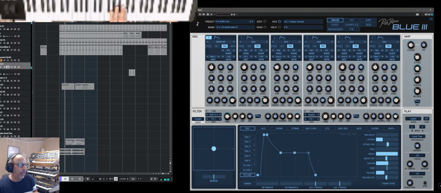And funny if you use the feedback, you can use it on a sample. Some very funny stuff. And what is cool in BLUE-3 is if you have a sample, you still can use the sub-oscillator.